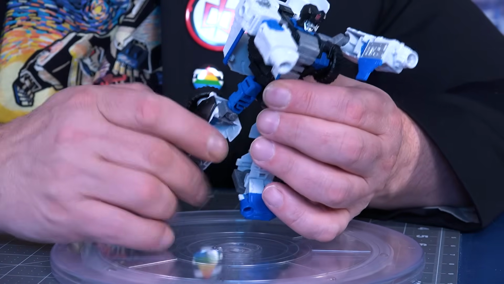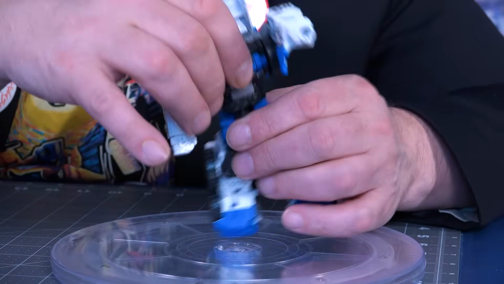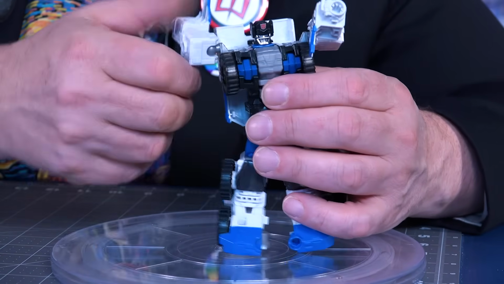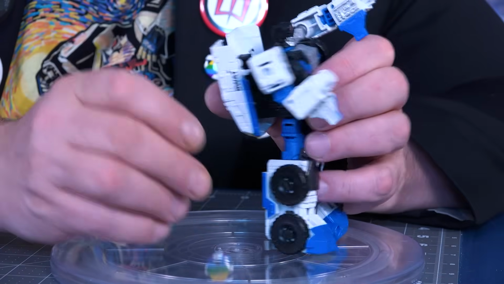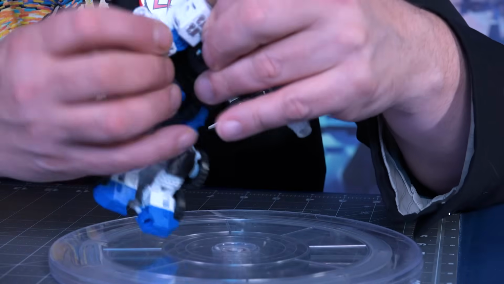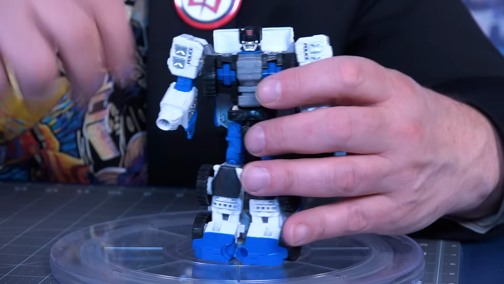Does he have a swivel? Yes, he does. And does he twist at the waist? Yes, he does. Which a lot of the Combiner Wars do because, joints and stuff. And the arm goes all the way around, bends at the elbow, and he does have a swivel, though it seems, interestingly, a little stiff.